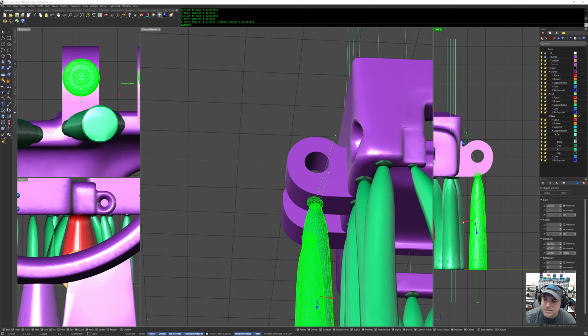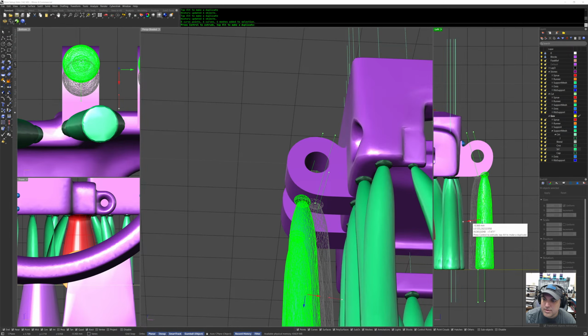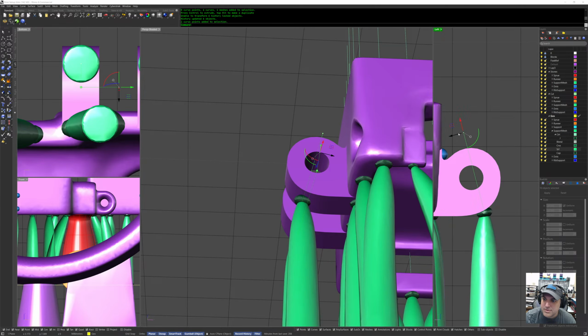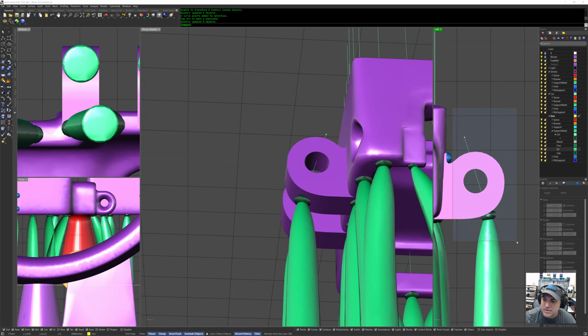But I was pretty disappointed with the bridging ability of this new resin. So I'm going to do this.